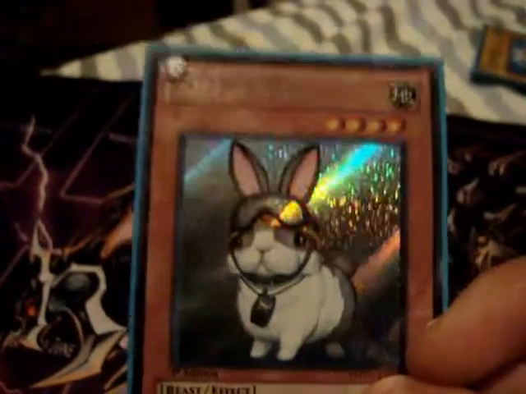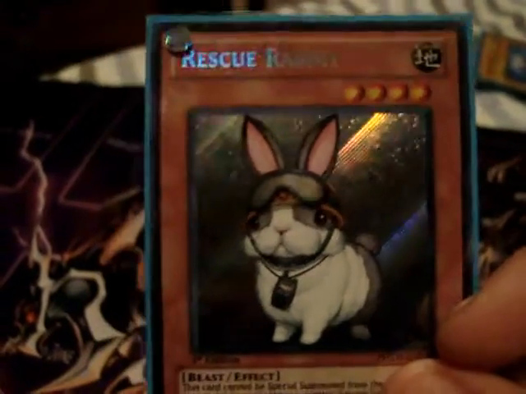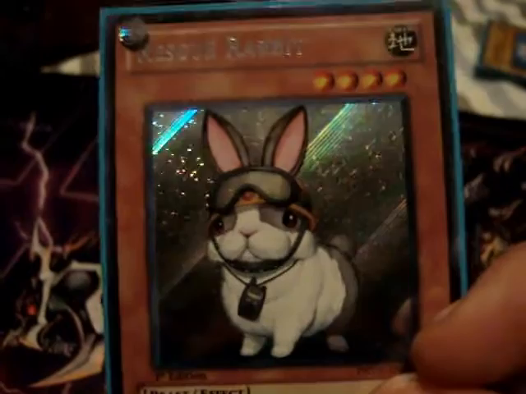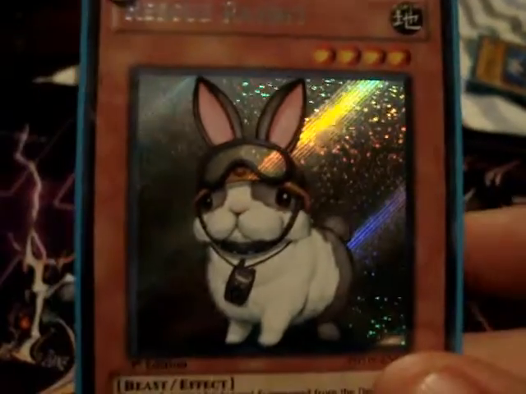Put in what you think is good. If you don't like the way I run it, then don't run it the way I run it. Run it your own way. Run whatever you feel is good. Run Yorubi if you want. I don't care. But yeah, this is my Donna Rabbit deck profile.